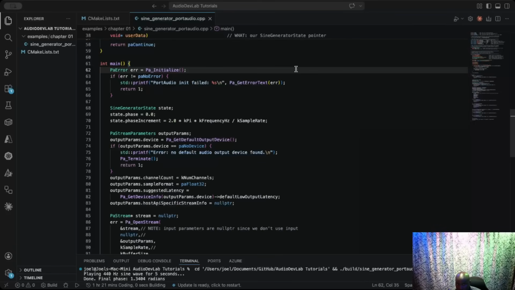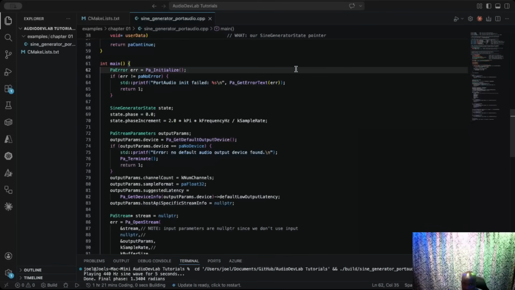One thing to flag here about the main function: I want you to notice that I am pre-calculating the phase increment before starting the stream. I want you to check it clearly. I do not want to compute it inside the callback.